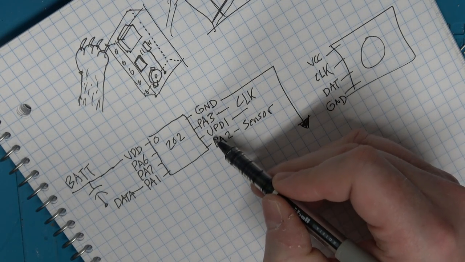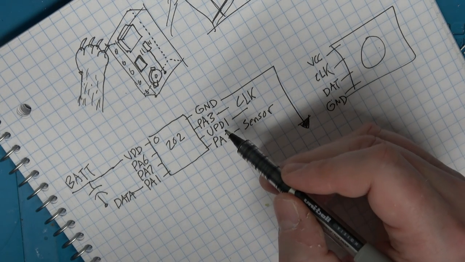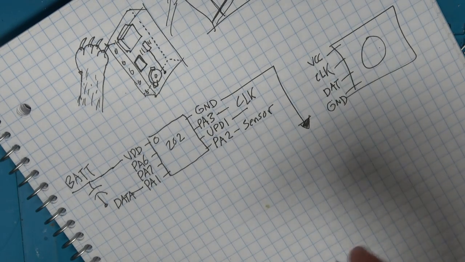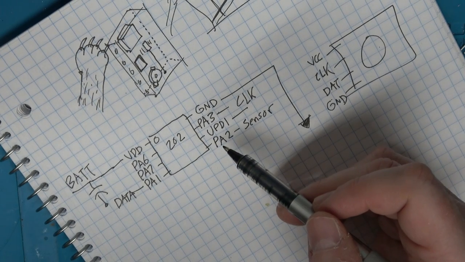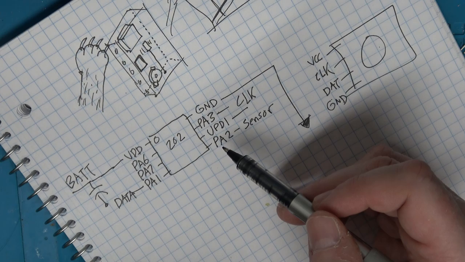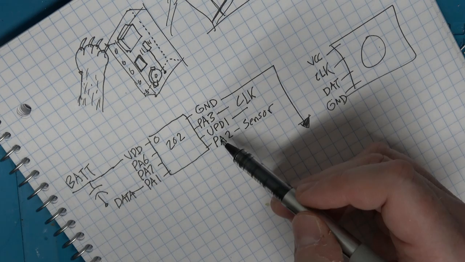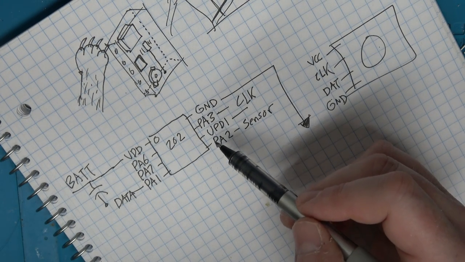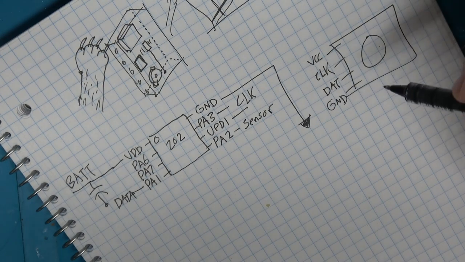UPDI is a universal programming debug interface. It's pretty nice because you can do it all with one wire. You can also use it to reset the chip, but if you leave it floating, it works. That's another nice thing because the old ATtinies had a SPI interface to program.